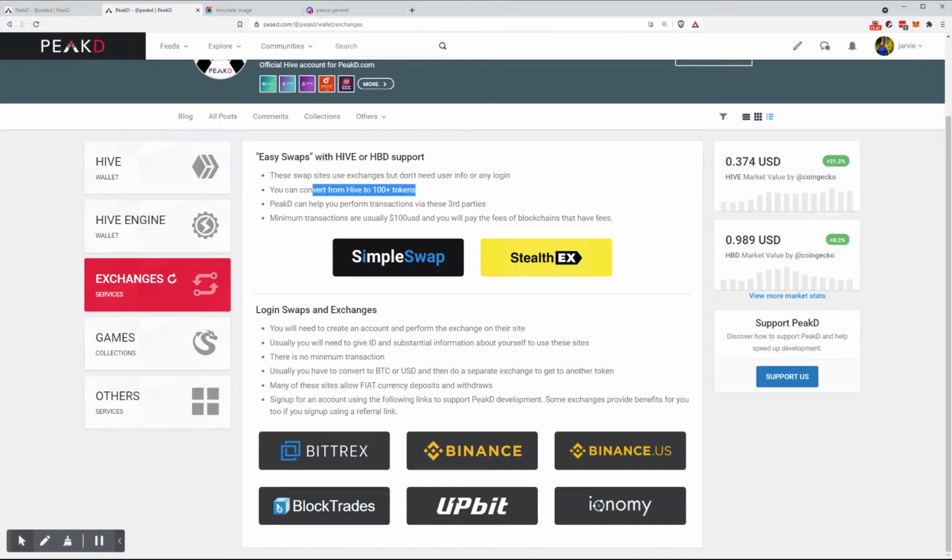You can convert Hive into hundreds of tokens, or you can convert those tokens into Hive. All you'll need to give them is your Hive address and then send them the tokens that you want to convert into Hive. We're going to help by pretty soon adding little easy ways to do these sorts of stuff.